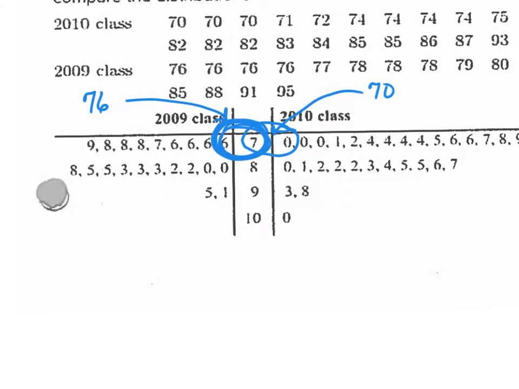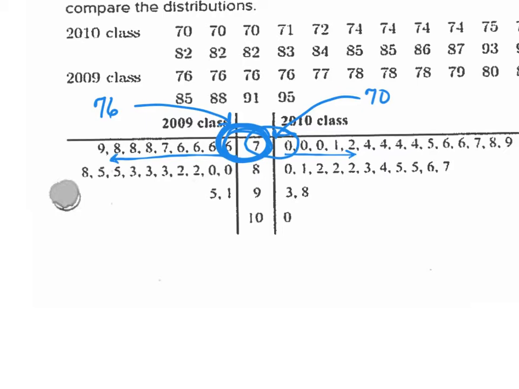Furthermore, I want you to notice that the grades are in order from least to greatest from the stem. Do you see on the right side, they go from 0 out from the stem? Do you see on the left side, the smaller numbers are near the stem and they get bigger as you go away from the stem? So the smaller numbers are near the stem.